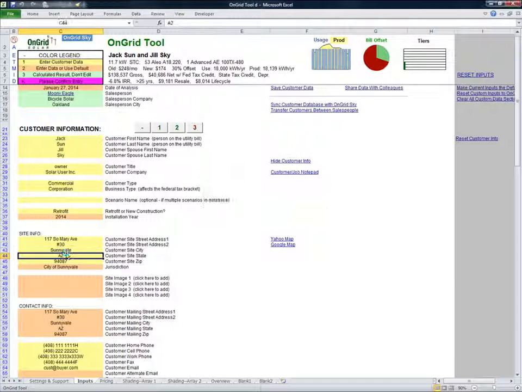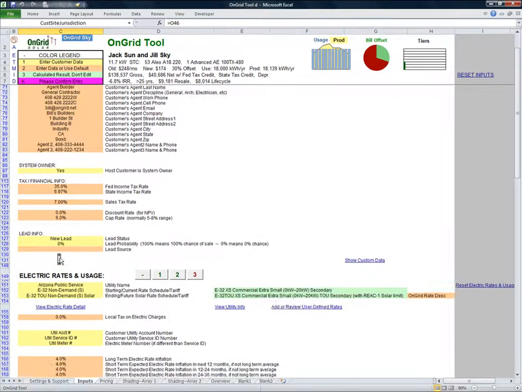Now let's say later I want to know, is this the OnGrid default or is this my own custom default? Which down below is going to be more useful, knowing which is still an OnGrid default. So now that I did Control, Shift, D for this input, if I look up in the formula bar, I can see it says equals U44. Think of U as in user-defined. If it's U followed by the active cell's row number, that's a user-defined input. I've locked in that input. If I just clicked on the zip code, and it's O followed by the row number, think of O as an OnGrid default. So I know that I have not overridden that with my own custom default.